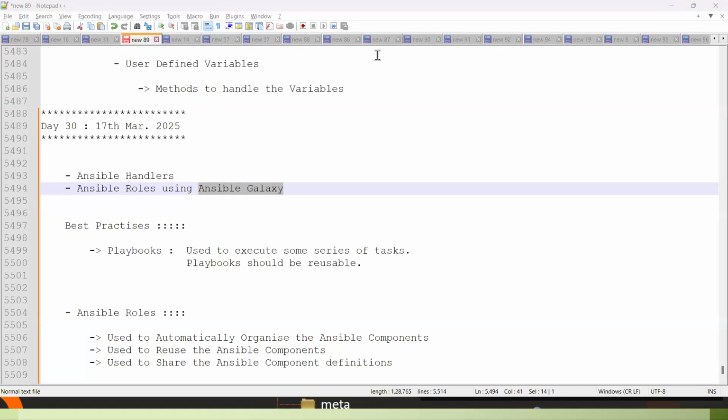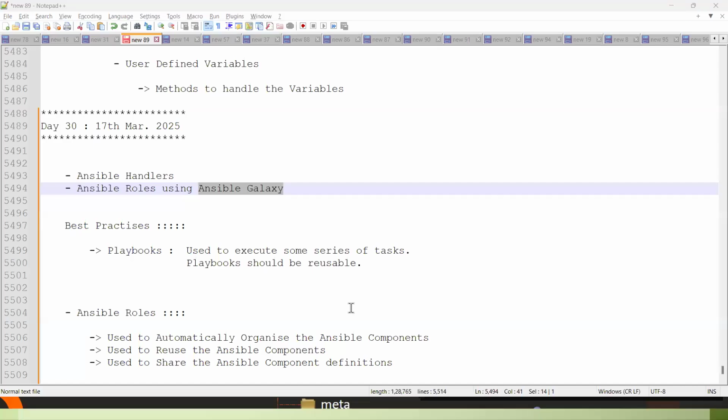It is a kind of plugin or extension to your Ansible through which you can prepare or create your Ansible roles. Once an Ansible role is created, you can reuse it.